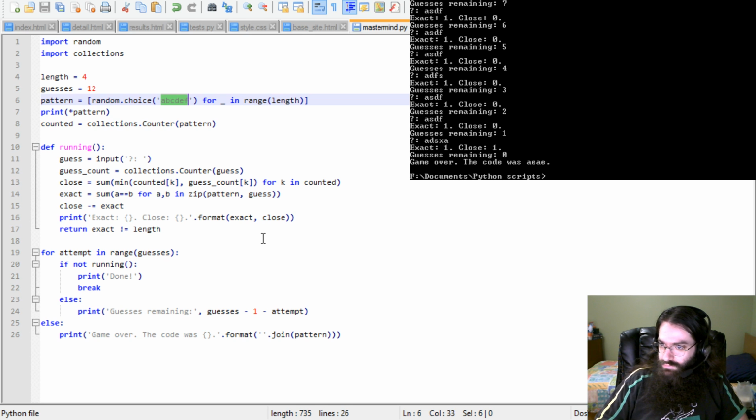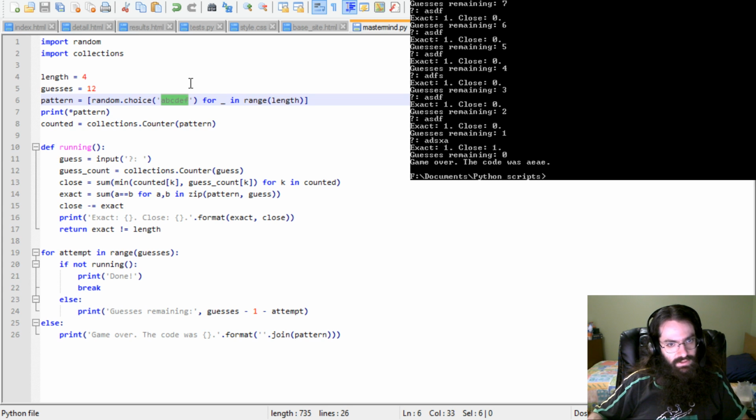I could accept that as a command line argument. I don't think that really adds anything. We've seen that before. I'd import sys and then some kind of error checking to make sure it's there.